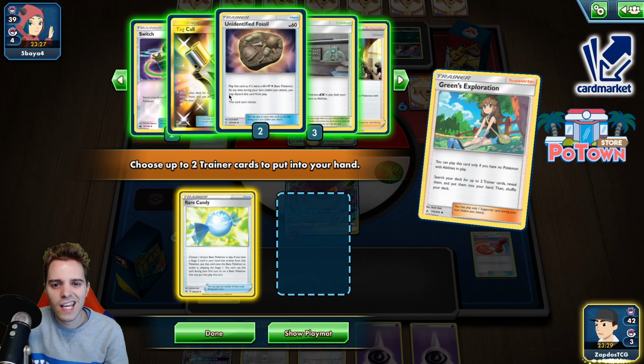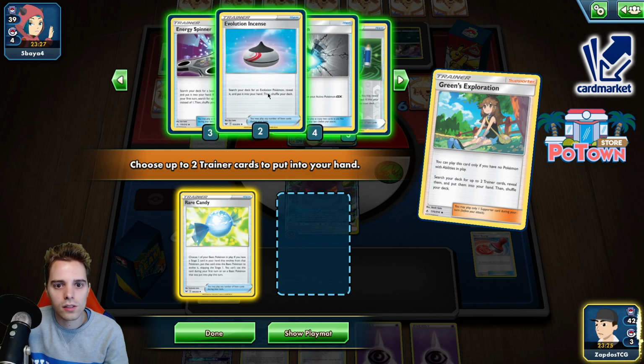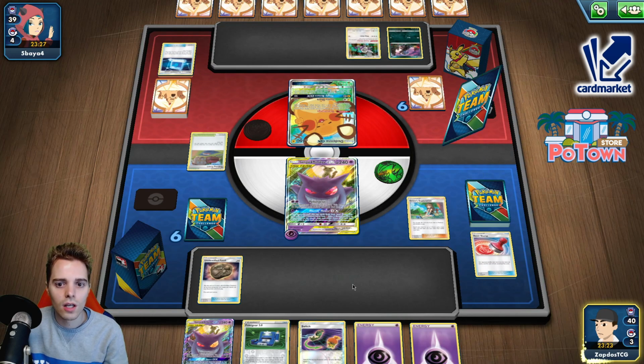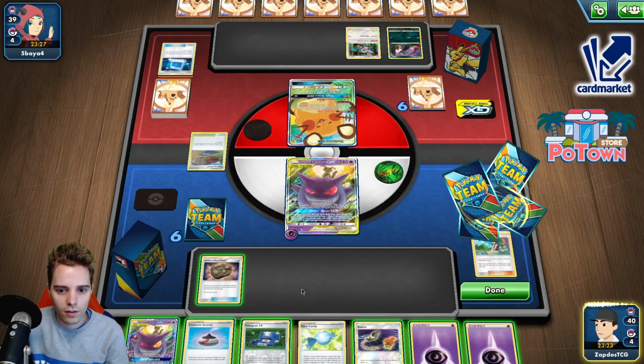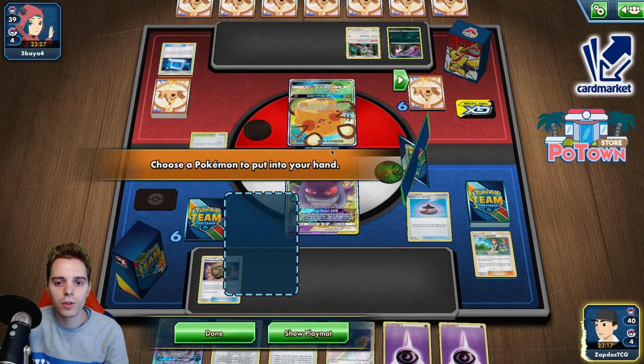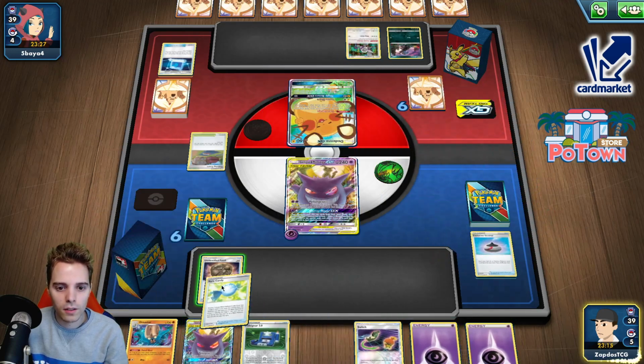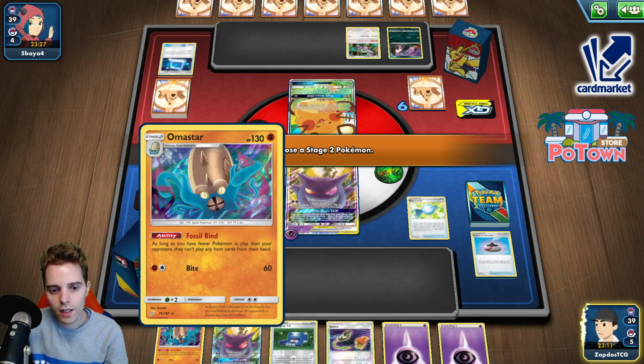Let me get that Candy, yeah. Let me get that Evo Sense. Evolution Incense. He's still stuck. He is still stuck, and he's not gonna be able to use Rare Candy, which is insane. So we just got our Omastar. Let's block him because we can. And let's see if the Poltergeist can come true, right?